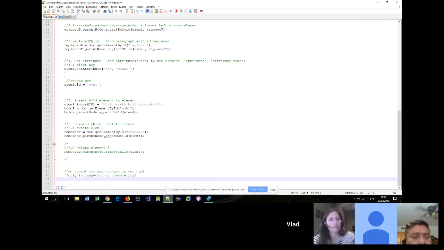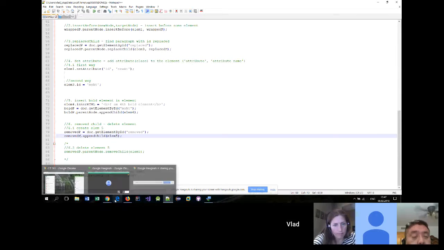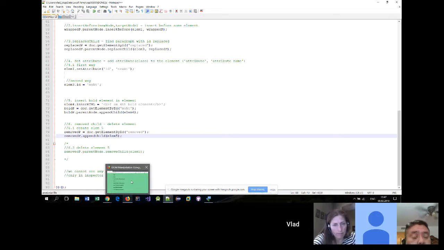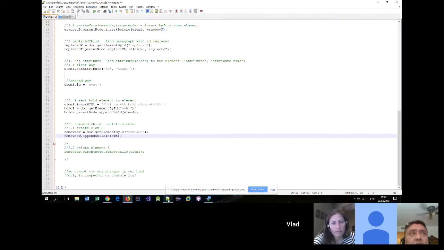If, for example, I did it like this, in this case it will be different. It will be after the first paragraph, but in this case this new element is a child of the first paragraph. In the first case, it's a sibling of the first paragraph and a child of body. So that's something good to know.